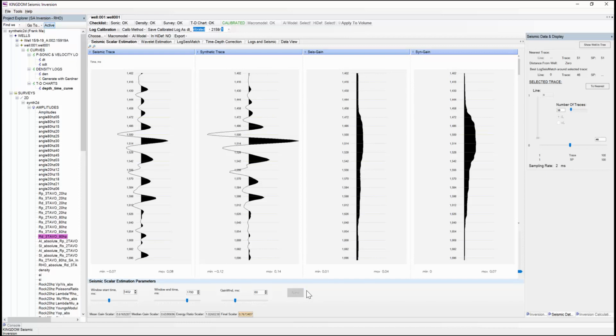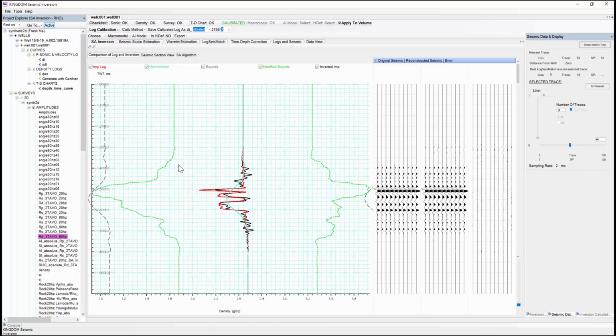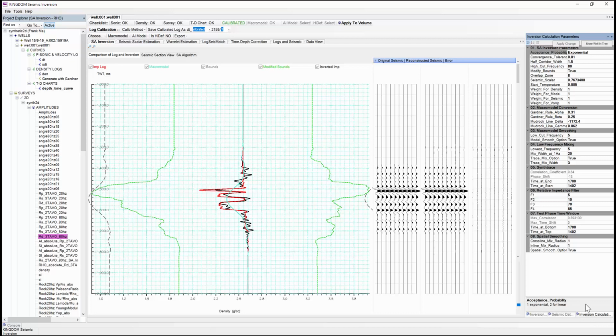And once this moves forward, again, we might select our appropriate time windows and so forth. This will take us on now to the SA inversion page, where again we see density on the x-axis. So here in the inversion calculation parameters tab, we are having a look at these relative values. We can see the max correlation in this, which gives us an understanding of the quality of the inversion. Here we see the weight for density being 1. Again, this is usually suitable, and we can turn this on and off to see how the constraint with the AI model is working for us positively or not when this goes to 0.